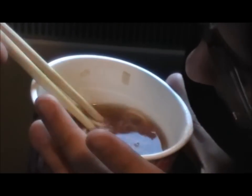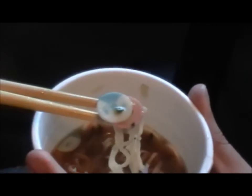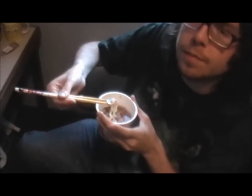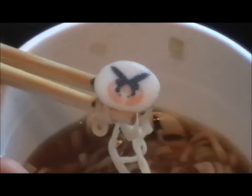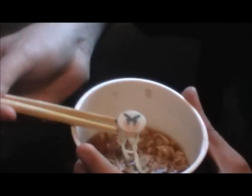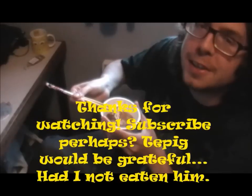Update on the ramen: there's a Pikachu naruto-style fish cake slice — the spiral thing, not the ninja. There's also a Piplup one, and they have some taste too — they're quite nice actually. I found a Tepig as well. I'm impressed with the quality of them; you can clearly see what they are. They just float to the top after a bit of stirring. I'd give this an extra half point — so 9.5 or 10 — because the presentation is everything. It's kawaii as heck.